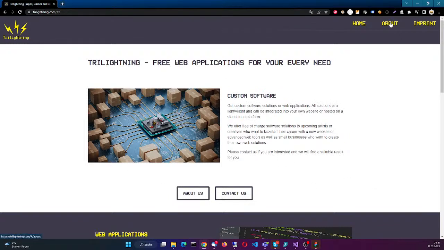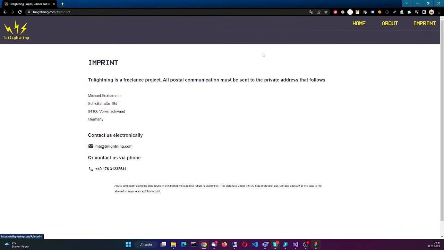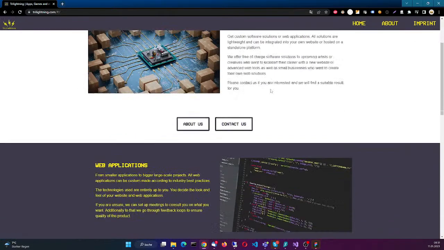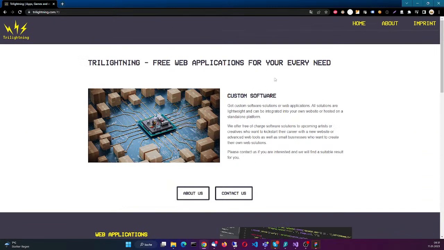I don't think it needs a CMS, because it's really easy to use. It's a simple web page. There's nothing much on it. If you're interested, you can contact us on the web page and request a new application or a new web page. Just going to show my web page for a bit, but yeah, that's what we are going to do now.